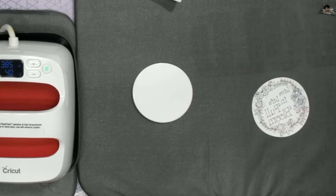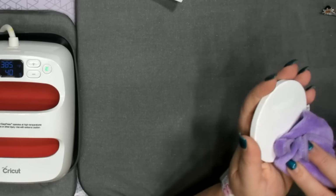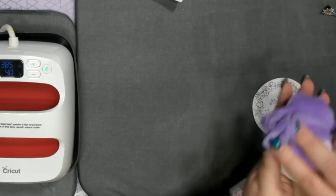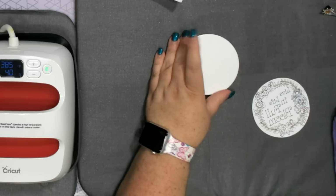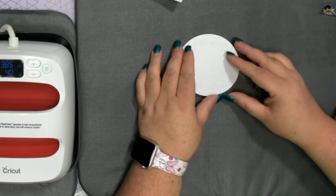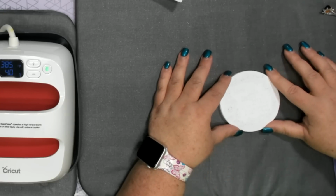Over here. Okay. First, you have to wipe it. I'm remembering. You guys, I'm proud of myself. I think it's the first time I did this correctly, wiping it with a lint-free cloth. It's a Young Living lint-free cloth. Okay. And we're going to put this on. And since it's a circle, it really doesn't matter if it's upside down or anything.